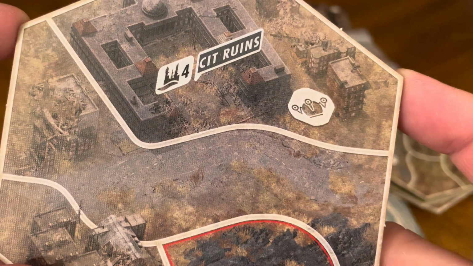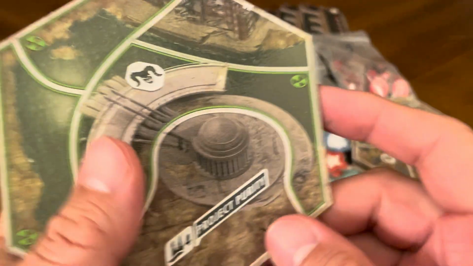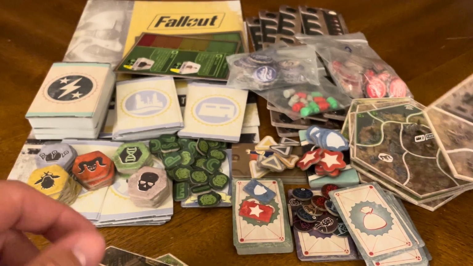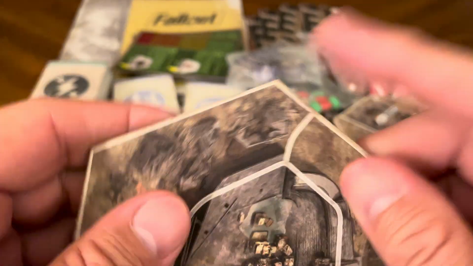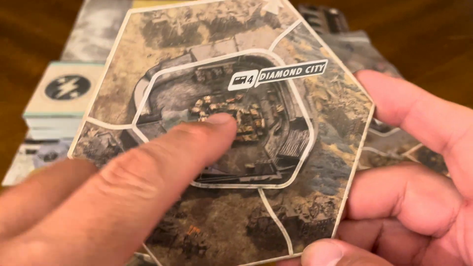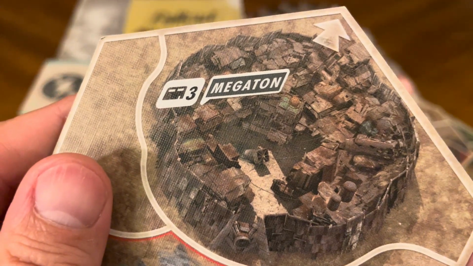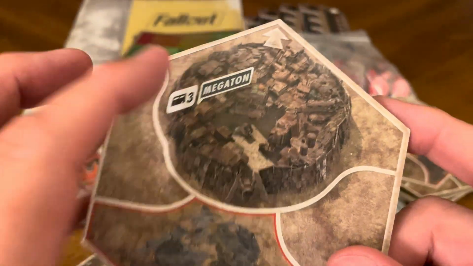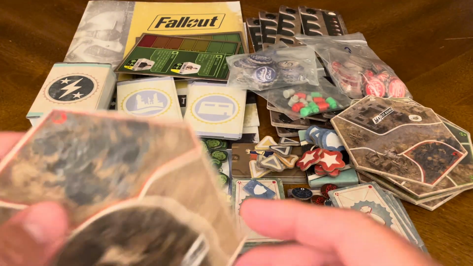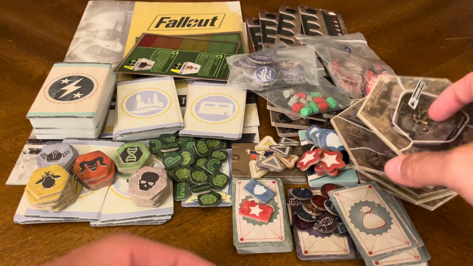This one here, you've got Sit Ruins. And then this one here, you've got Project Purity. This one here, you've got Diamond City. So it's got 4 of these kind of cards. All right, and then this one here says Megaton, arrow pointing that direction, so directionality. Oh, directionality, so where was that? Diamond City, sorry, wrong one. Okay, so you got Megaton, all right.